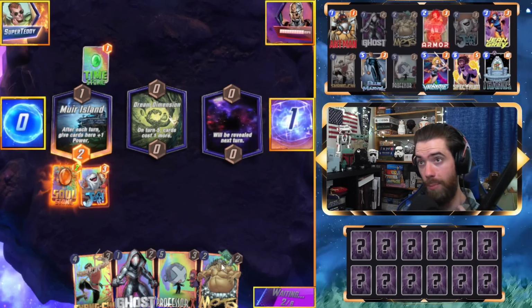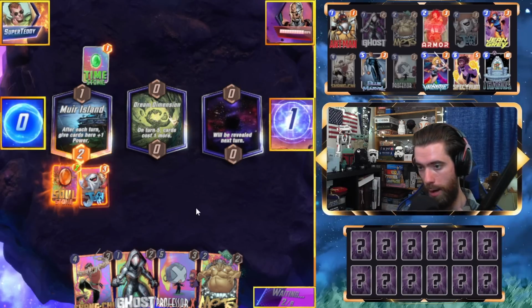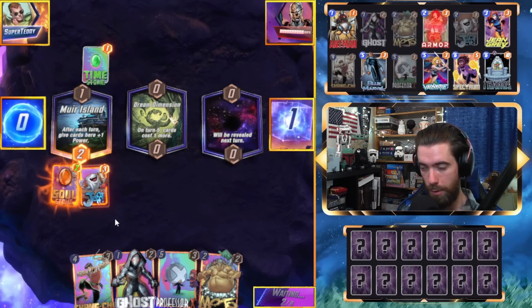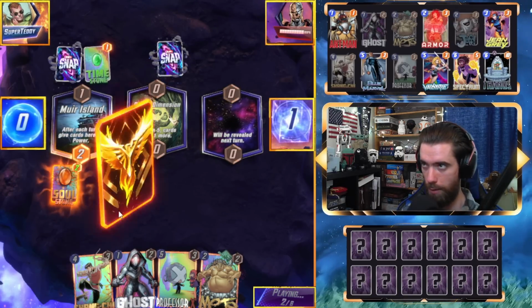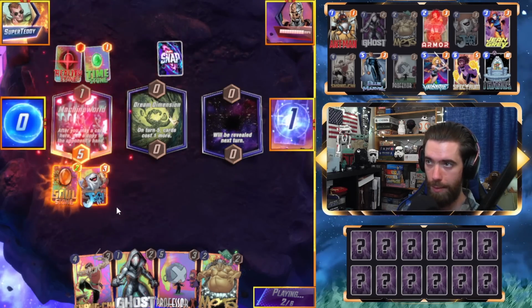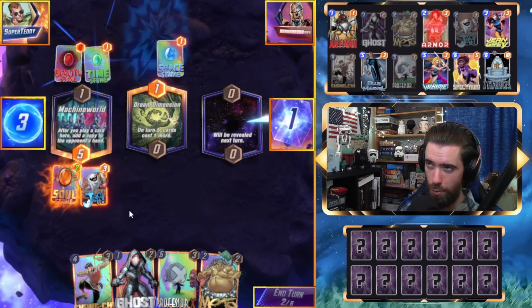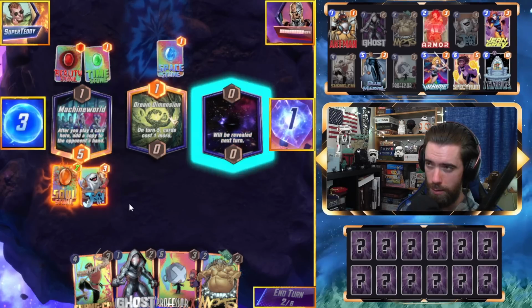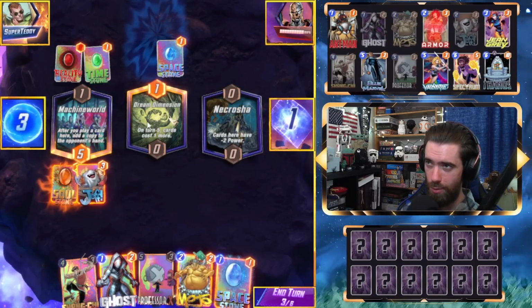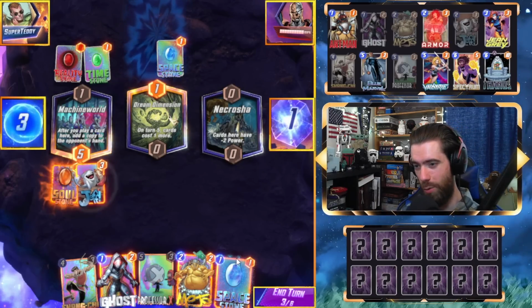If I could top deck Time Stone, I'd be so happy. So incredibly happy. We went Time Stone first. It's a Thanos deck in a little bit of peril. He does not like the buffs. Machine World. Now he's going to be able to move. You didn't want to Reality Stone Dream Dimension? The location that everyone loathes?